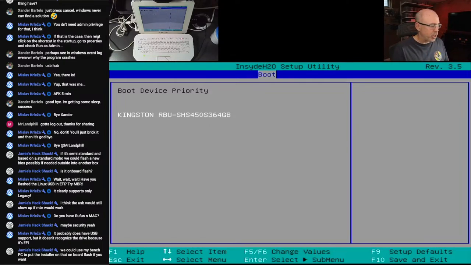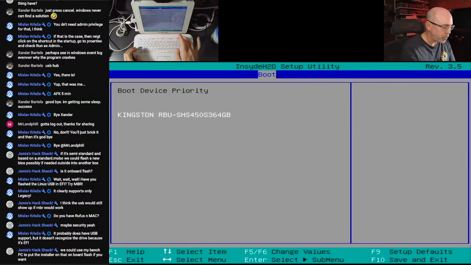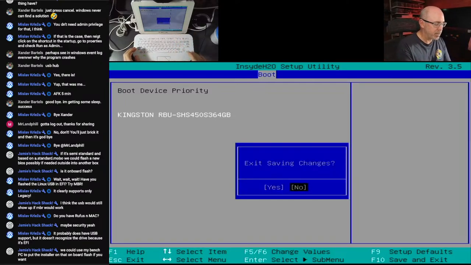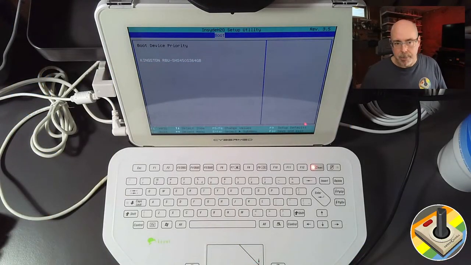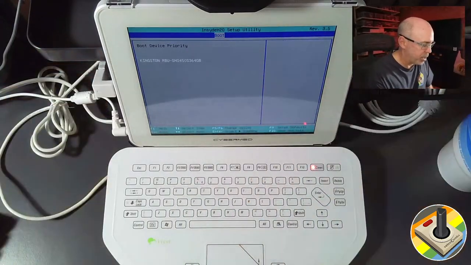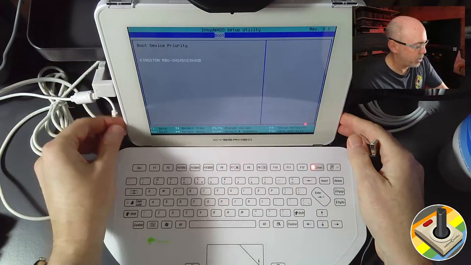But I think I'm going to shut this thing down, and I think I'm going to see what that SSD looks like on the inside of this thing. So I'm going to keep it going though. So if you guys want to watch that, you can stay. I may as well do that. Somebody may want to see that. So let me start unplugging some things here. Go ahead and pull this thing down here.